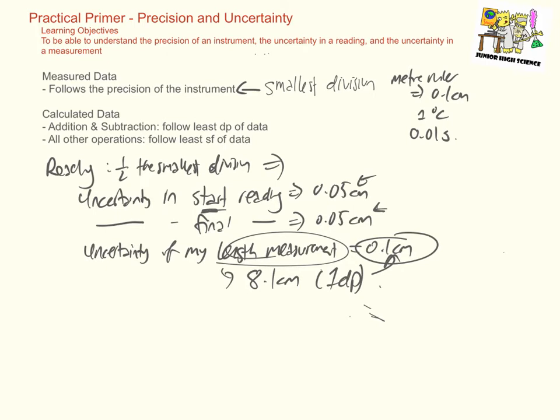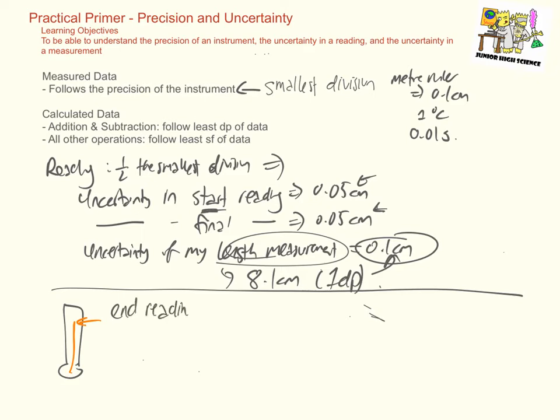Now, I will show you another example of another instrument. We will follow the same rules. Let's talk about, say, a thermometer. So, how a thermometer works is, you do not need to read the start reading. There is simply no start reading. You don't need to read what is the 0 degree Celsius mark on the thermometer. It is just there. What you need to do is to read off the end reading.